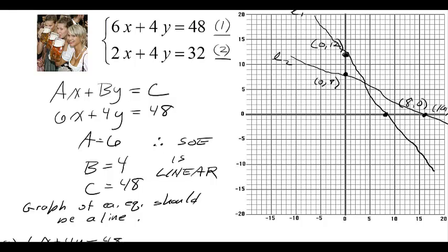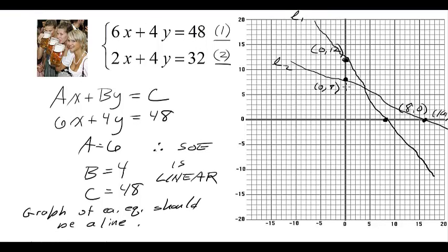So our solution is staring us right in the face. The solution is the point that both lines have in common. Right? So let's find out what that point is. So we count over from the y-axis, 1, 2, 3, and oh, I don't know. Let's say that's 3.5.